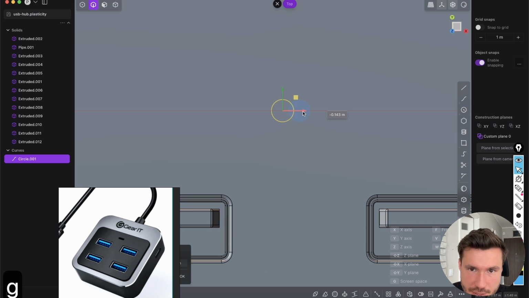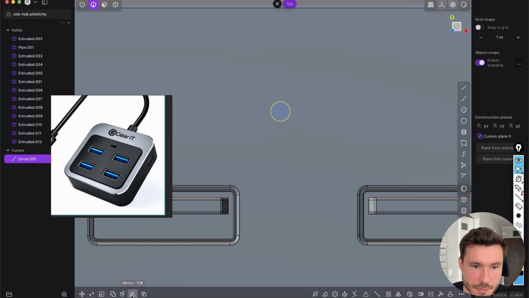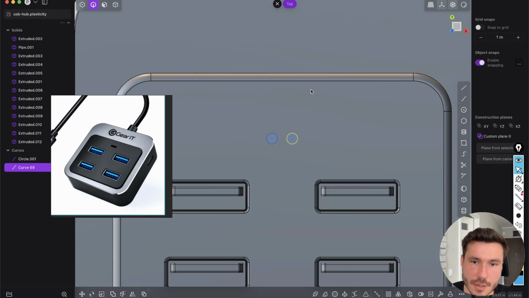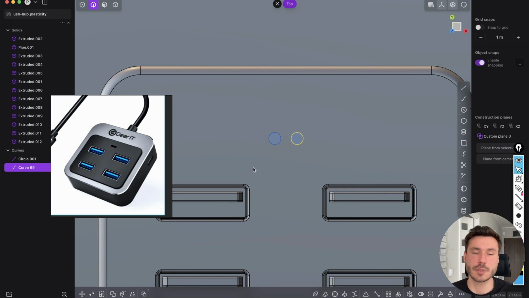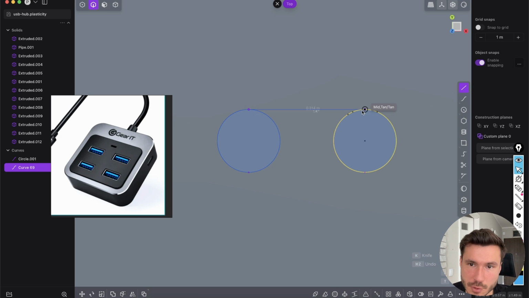And now just bring this a little bit here to the left. And again, here mirror or press Alt X, bring it to the other side. So we have those symmetrical circles. And here, create the line again, just snap to one circle to the other and snap here where it's 10, 10. So it's tangent to tangent.